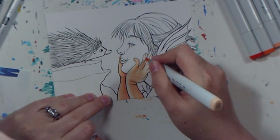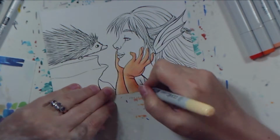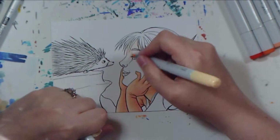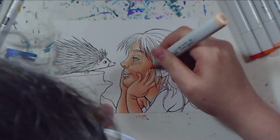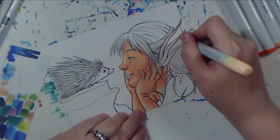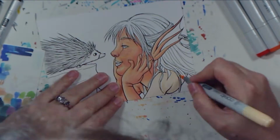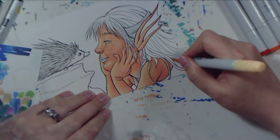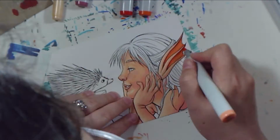So anyway, for this one, I just had this idea of this young mermaid and this hedge urchin, and the two of them just kind of having a staring contest, kind of nose to nose, and I thought it would be cute, and I'm pretty happy with the way this one turned out. I had some trouble getting her face right, and the hand in the forefront was a little difficult, but other than that, it kind of just came together, and I'm really happy with the finished product for this one.